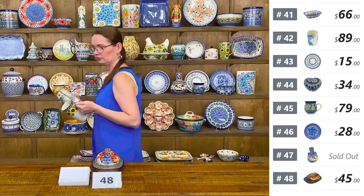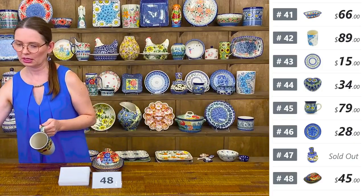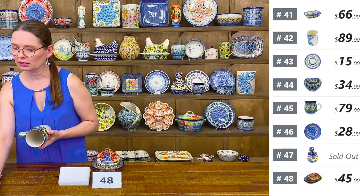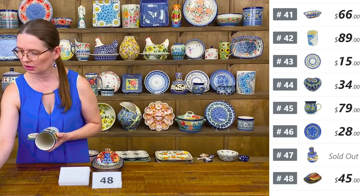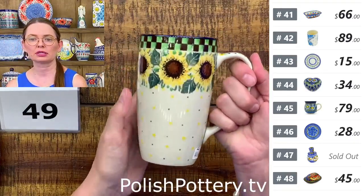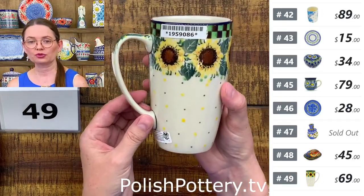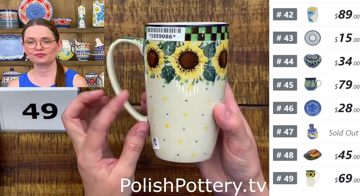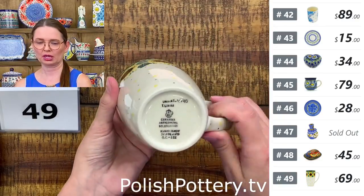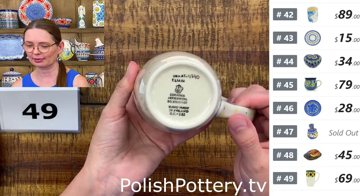I do have Latte Max. They are 14 ounces brimful. They are Ceramica Artystyczna Latte Max. Here I have U6 pattern with sunflowers. I try to find some pieces for fall for tonight. So yeah, we have some colors of fall and late summer.